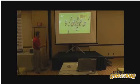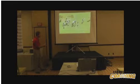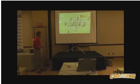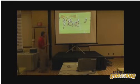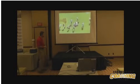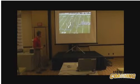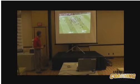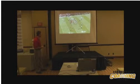But once again, A-gap defender, so you pull the playside tackle. Playside tackle's got the pull, he's got the alley right there. That's a real good relationship with the back. Real good relationship with the back right there. Get you some different looks here.